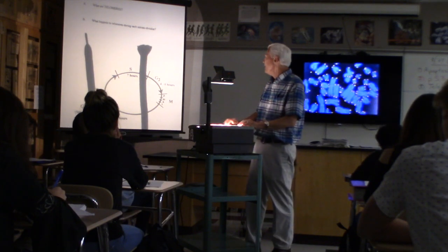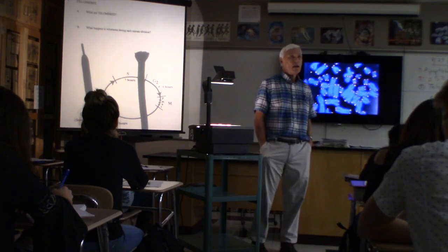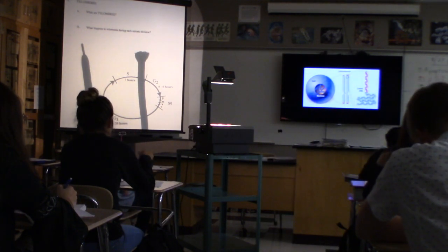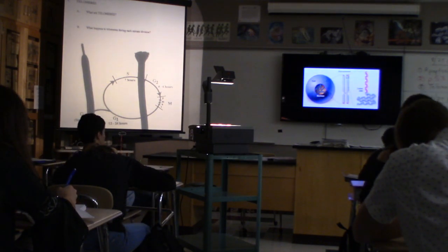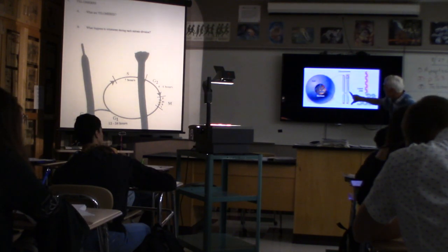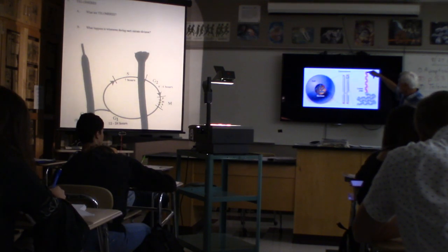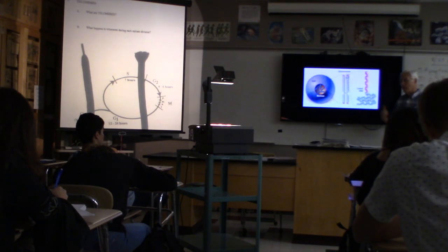Now here's the downside of telomeres. Every time a cell goes through mitosis, they get worn down a little bit. With every mitosis division, they wear down a little bit. Now here's a picture of somebody's telomeres enlarged. Here's the chromosome. The orange cap on the ends, those are the telomeres, but if you enlarge that orange cap, you can see that the telomere is a length of DNA that's orange. Well, in this picture, it's orange.